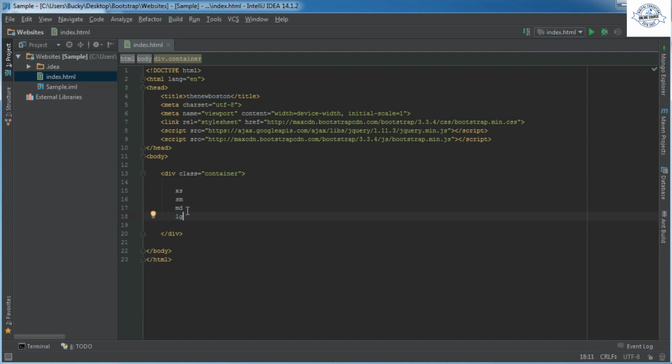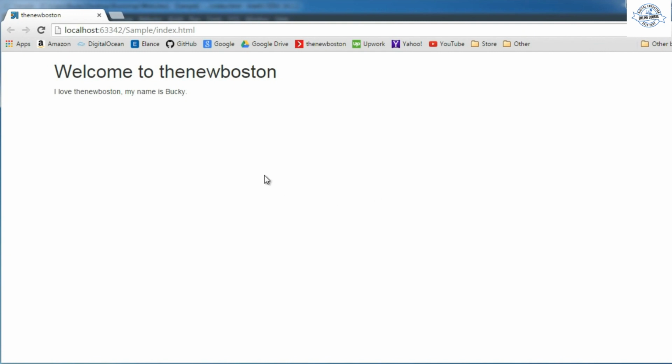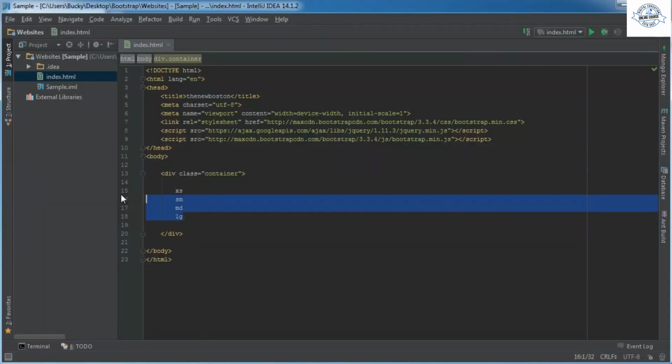Now, later on, let's say you want to create a layout where on a desktop the sidebar only takes up 2 columns, but for a tablet you think it looks better if the sidebar takes up 4 columns. You can use these classes to change that.